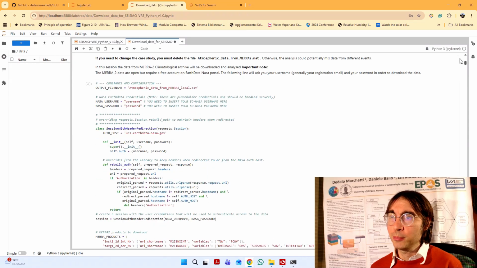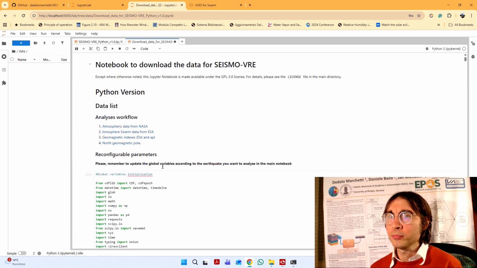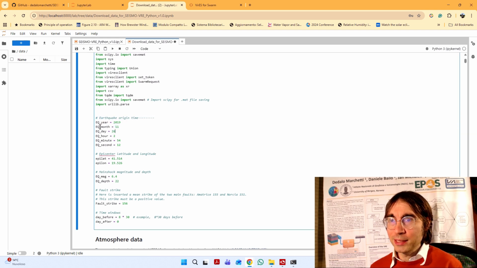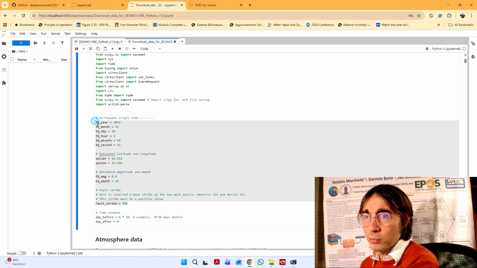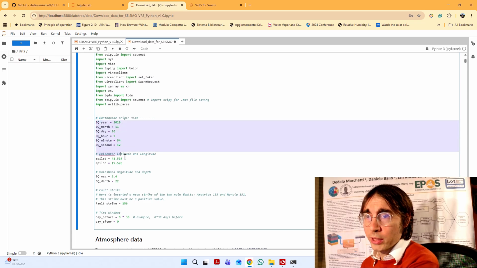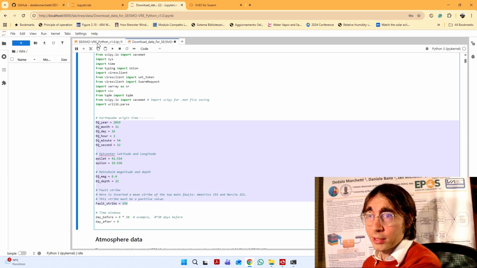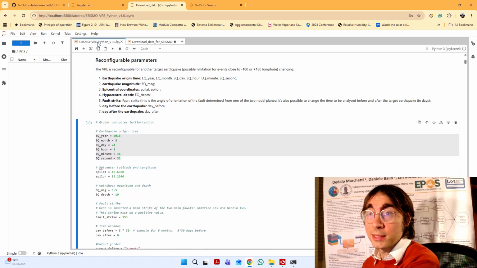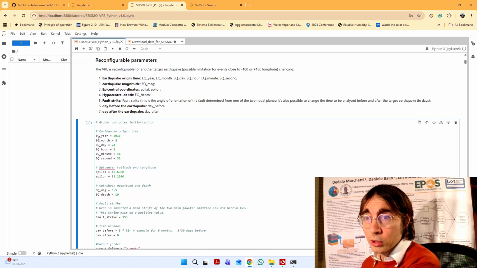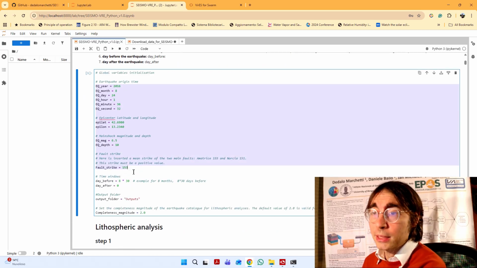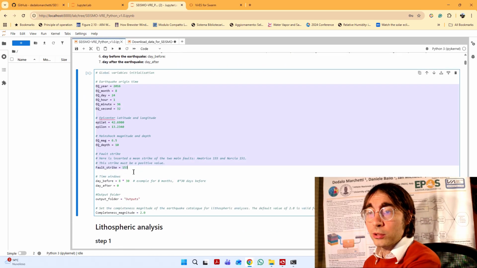This is very much important. Otherwise, we cannot analyze the proper earthquake. We get the earthquake time, earthquake location, of the epicenter, the magnitude, the hypocentral depth, fault strike, even day before and day after if you change, in this case not. We copy, Ctrl-C, and then paste in the main folder with Ctrl-V.